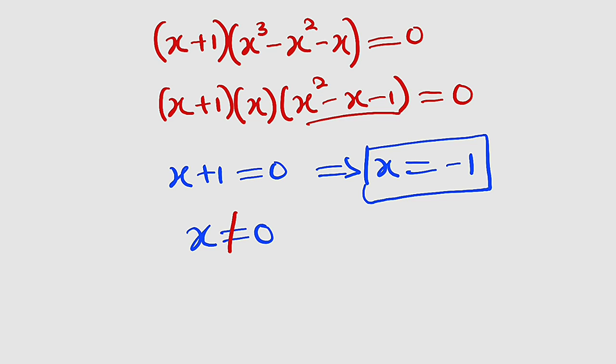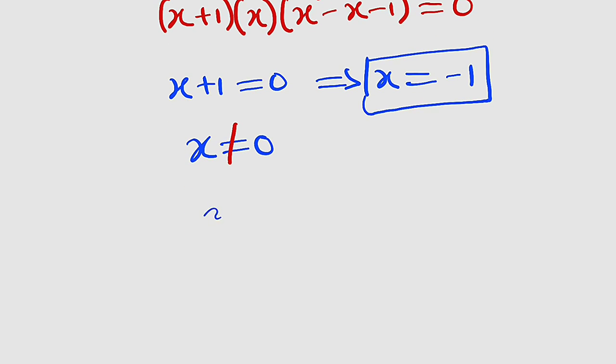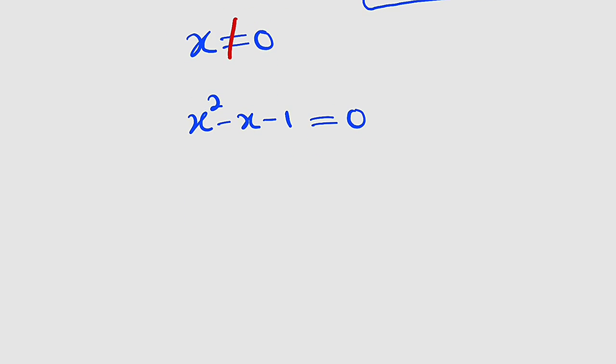Next, we take this quadratic and set it to be equal to 0 as well. So x squared minus x minus 1 equal to 0. Let me solve it by completing the square method. If I take negative 1 to the other side, it becomes positive. And the left-hand side, I can factorize it as x minus half the coefficient of x, which is 1 over 2, whole squared, equal to, already 1 is there. Then what am I going to add? I'm going to add the square of this. If you square 1 over 2, you get 1 over 4.